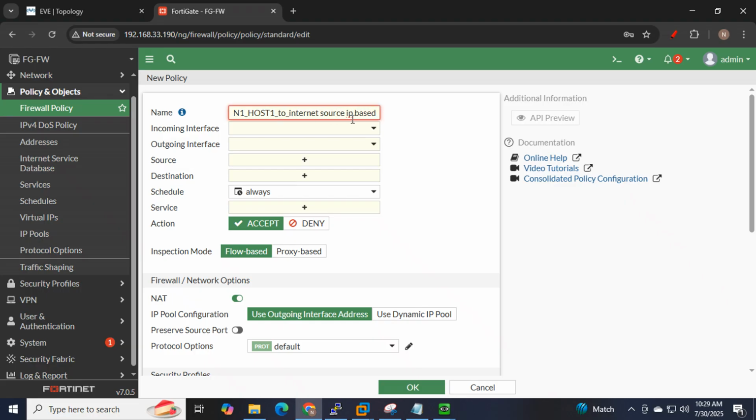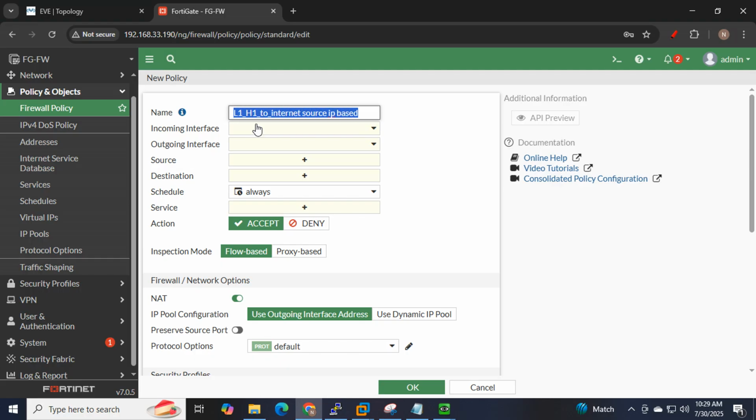You can give the name whatever you want. This will be better. We can identify this is LAN 1 host 1 to internet source IP based.